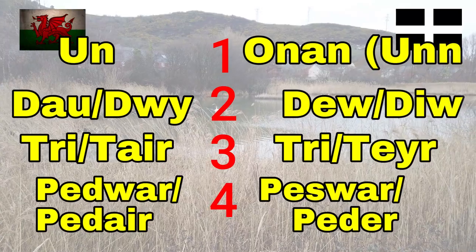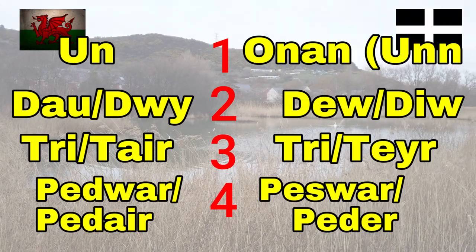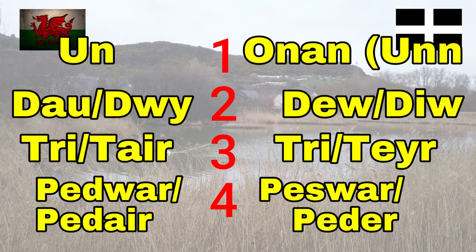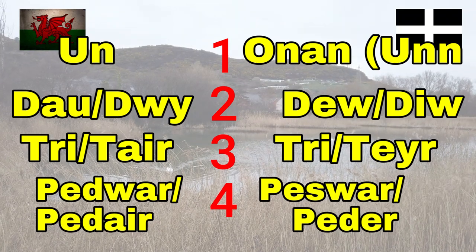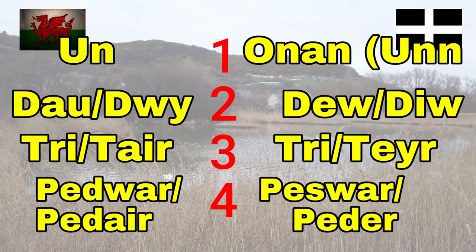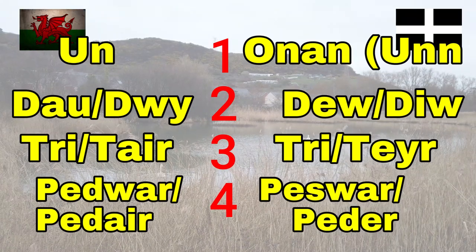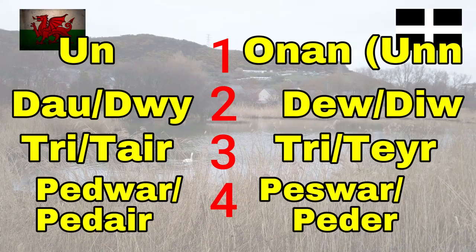I found the numbers actually more different than I thought they would be, although they are very, very similar. 'Onan' is one in Cornish, which is quite different for a language this related. Then you get something quite unique that I didn't expect: 'un,' which is basically the same as the Welsh word for one, but specifically used before a noun — something Welsh doesn't have. Then in 2, 3, and 4 you get something quite unique: gendered numbers. 'Daew' is masculine and 'dew' is feminine for the number 2 in Cornish. 'Tree' is masculine and 'ter' is feminine. 'Peswer' is 4. It's interesting that both Welsh and Cornish have gendered forms for the same numbers, which is very suggestive of how close these languages are.